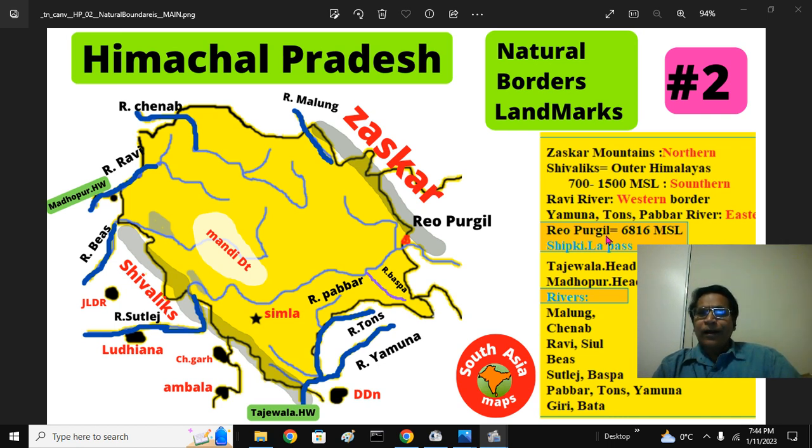So you will get almost Rio Purgil. That means if you are standing somewhere in the ridge in Simla and look at the Himachal at the top, 3 times higher Rio Purgil will be there near Zaskar and Greater Himalayan range. Between the Zaskar and Great Himalayan mountain, there is a river called Malung. The river Malung, Sharop Lingti, also called later in the Jammu Kashmir region, joins Zaskar, that joins river Sindhu, Indus, at a place called Nimu. That is pretty close to Ladakh, downstream of Ladakh. So Malung river here. That is also one of the borders frontiers you can see.